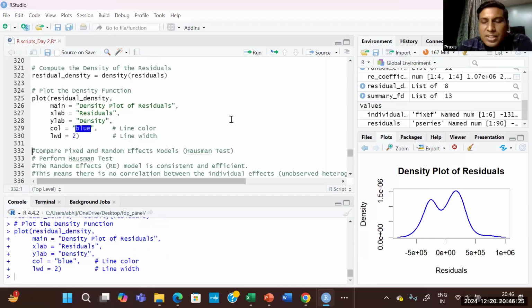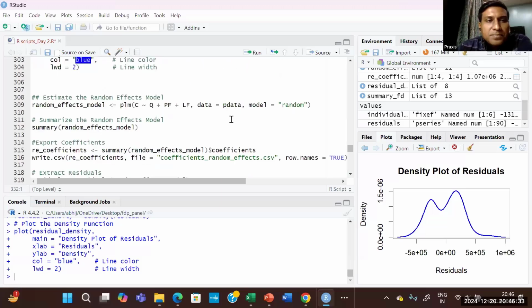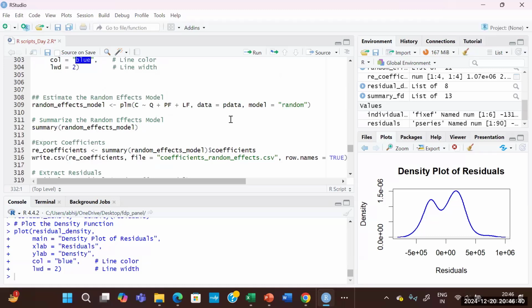Okay, and you see this is worse than the fixed effect model that we did, right? Have you got a similar plot as mine? Yes, sir.